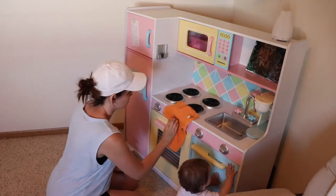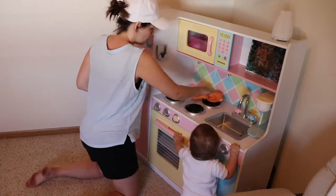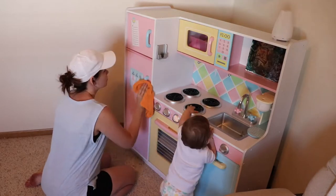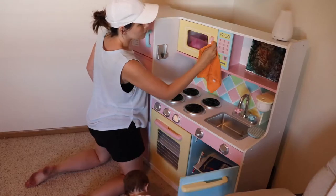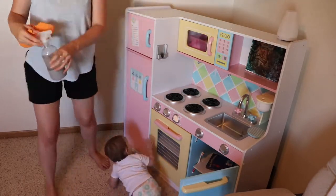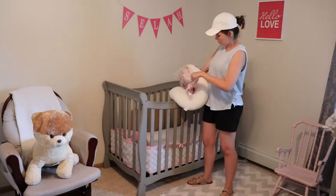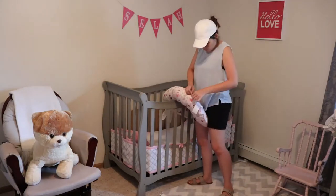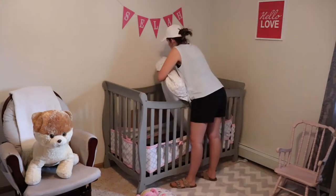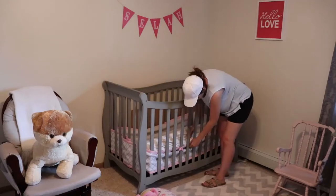I thought I would show you this DIY thieves cleaner. I hear so much about thieves cleaner but it's so expensive, so what I do is use one cup of vinegar, one cup of water, and 30 drops of a thieves-style blend. It's not actually thieves — it's from Eden's Garden, a blend called the Fighting Five, which is their version of thieves. They're reputable but so inexpensive. I'd highly recommend checking out Eden's Garden if you want to get into essential oils but can't afford the two big brands.